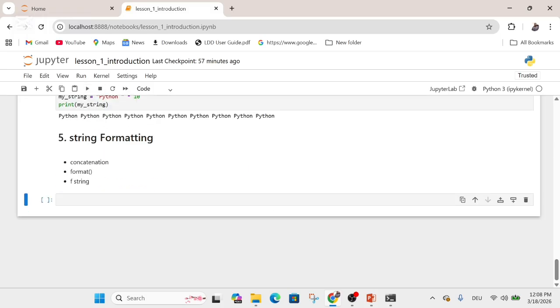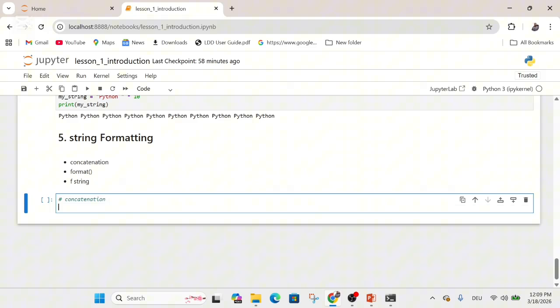Okay, so let's have the code example of how these things normally work. Let's start with the concatenation. Let's see how string concatenation normally works.